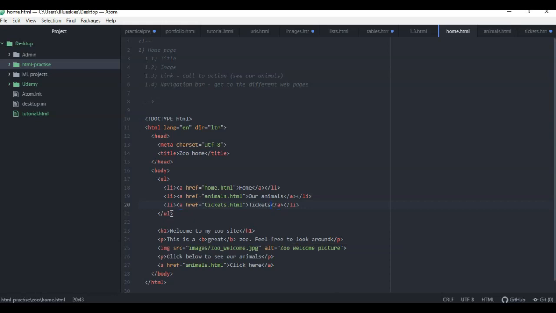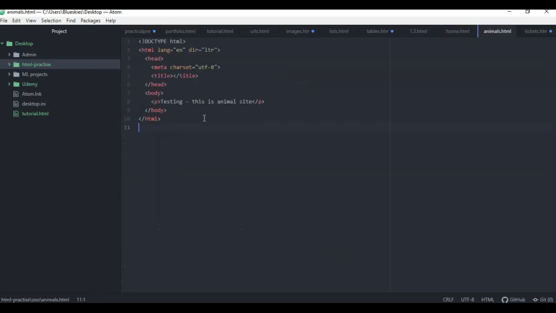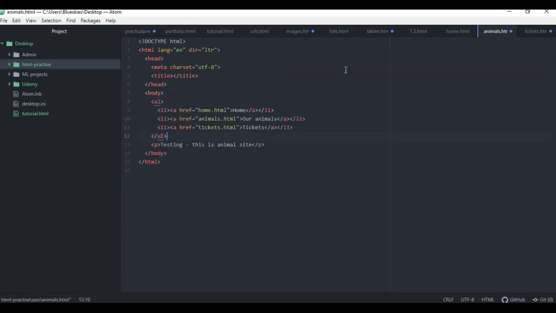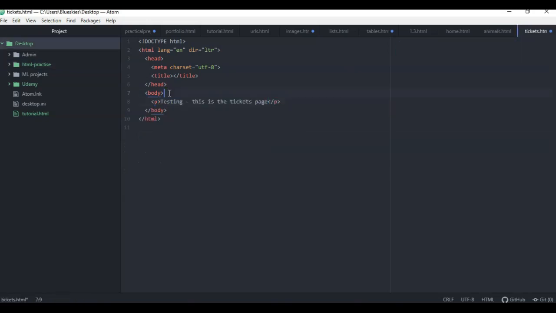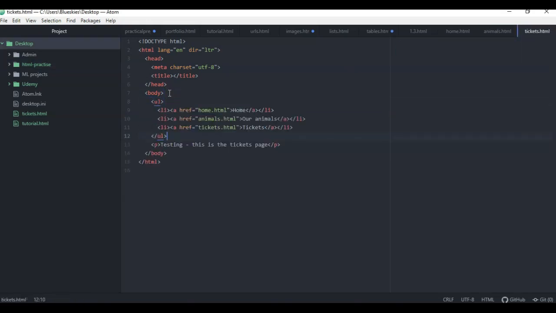So there we go. What I'm going to do now is I'm going to add this list into all of the different pages so that we don't get stuck in any of the pages. We can always navigate. So I'm going to save that. That's also another thing to make sure you do. Whenever you make a change, make sure you save it every time. It's very helpful with Atom. If I type something, you can see at the top right here on the tab, there's a little blue circle. That means it hasn't been saved since the most recent changes.